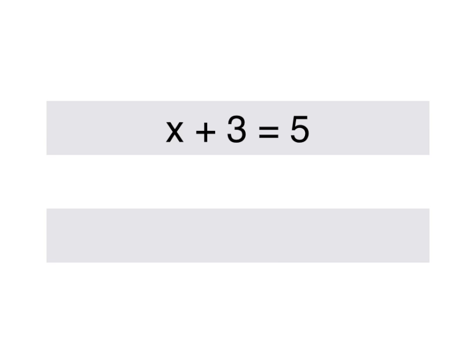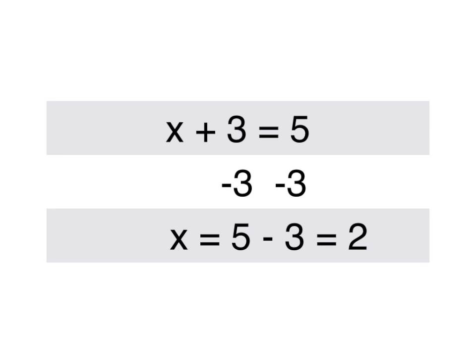x plus 3 equals 5. So we're getting a number, x, adding 3 to it, and ending up with 5. Remember, addition and subtraction undo each other, so we take 3 away from each side. If you take a 3 away from the left, you have an x only. And then on the right, we'd have 5 minus 3. So it's like a balance scale. Whatever we do to one side, we have to do to the other. So we take away 3 from one, so we take away 3 from the other side of the balance at the same time, and we end up with 2.